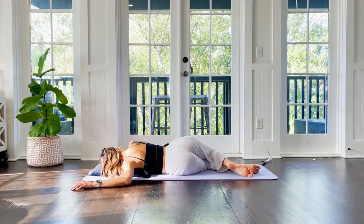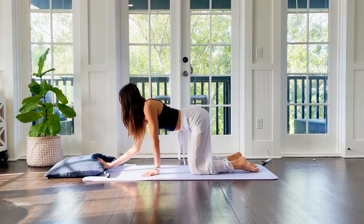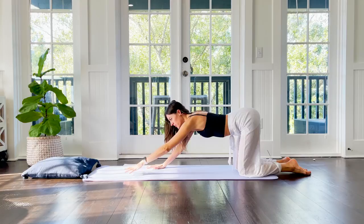Plant the right hand. Lift your upper body up. Left hand comes up, and we'll come onto a tabletop position and move our pillow out of the way. We're going to guide ourselves into puppy pose. So from our tabletop, 90-degree angle with the knees, and walk your hands slowly, slowly forward.